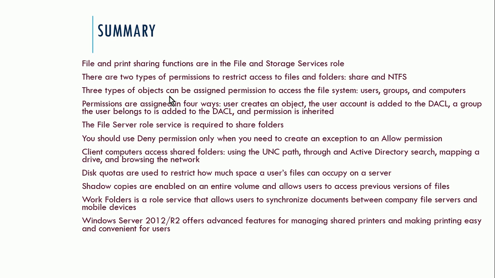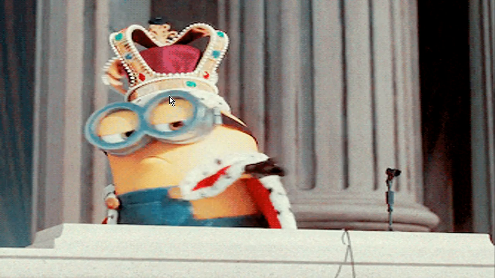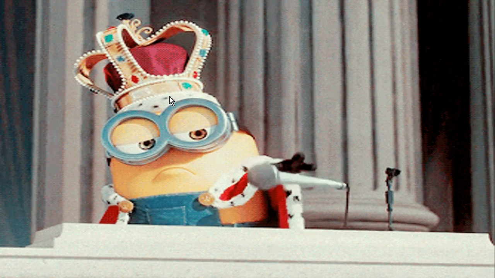Windows Server 2012, we talked about how it offers features for managing printers and making printing convenient for users, like the feature I just talked about in RDP, for example, and the branch office printing, which is a nice feature. And we talked about installing the snap-in for print management and some of the extra features that you get when you install that, but you certainly don't have to have that installed in order to share a printer on the network. So that concludes the unit on file and printer sharing.